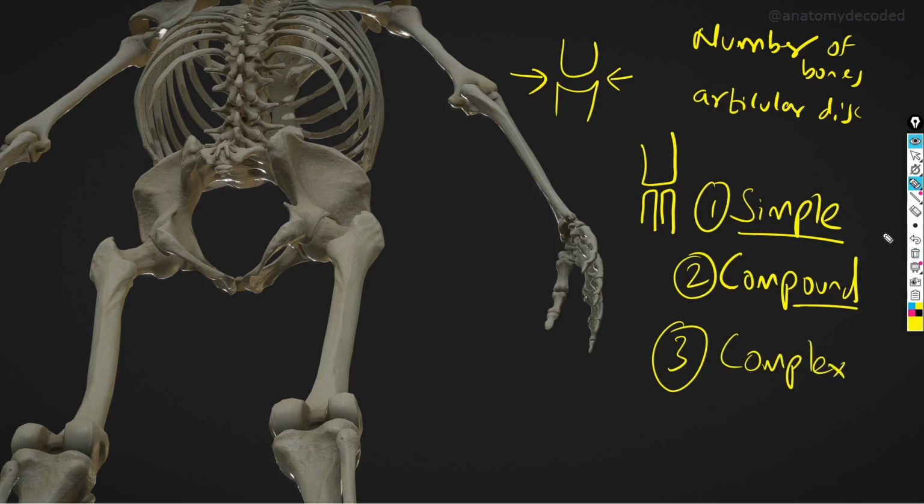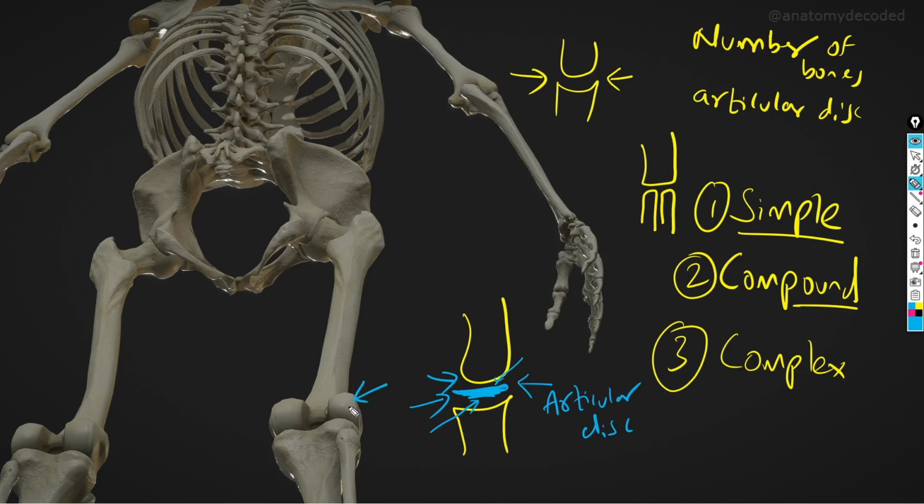So what does this mean? There is one bone, there is another bone, and in between them there is something separating them. That separating structure is referred to as an articular disc. It is a fibrous tissue, fibrocartilage basically, between the surfaces. But still the joint cavity is there. Here also there is a joint cavity, and in the upper part also there is a joint cavity. It is not completely fixed and immovable.